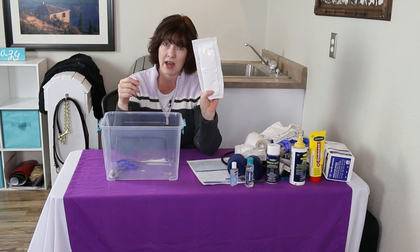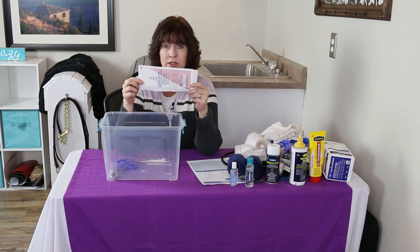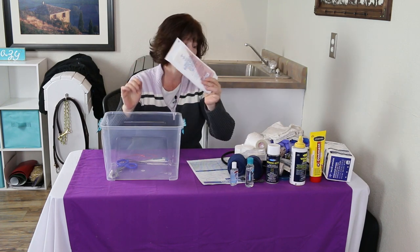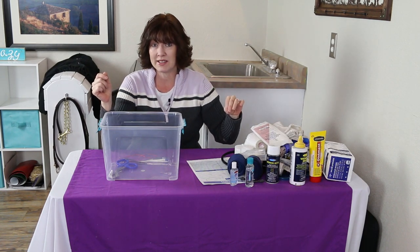An ABD pad, which stands for an abdominal pad. This opens up, and it's 6x9 inches. So if there was a big gash or a cut, you could cover it with this ABD pad. Hopefully you wouldn't need anything bigger than that, but maybe you'd need a couple ABD pads just in case.